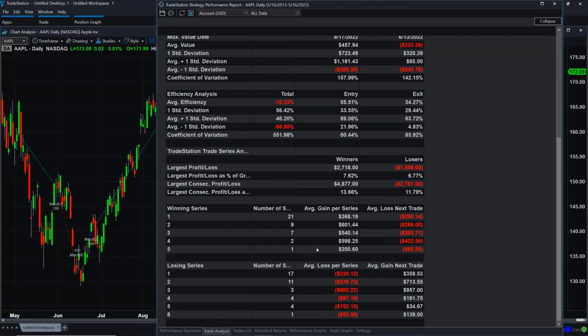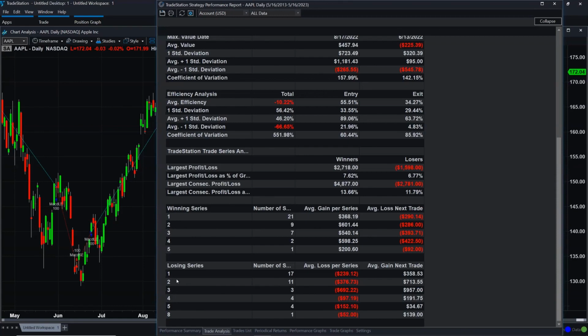Now, I don't usually look at the winning trades because that's fun and dandy. It's great for you to win consecutively. What I want to look at is the losing trades because that's what constitutes a psychological barrier to trading any strategy. Because how many times do you lose consecutively before you give up on any strategy idea? Notice over here we have 2 consecutive losing trades that happened 11 times in the historical backtest.